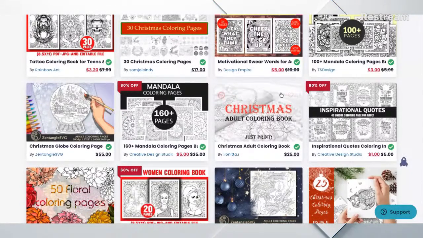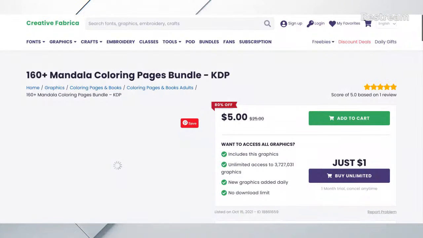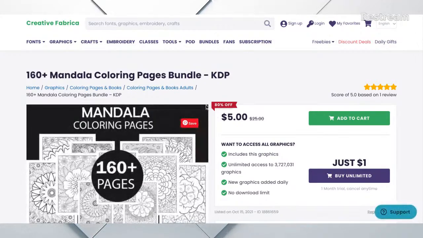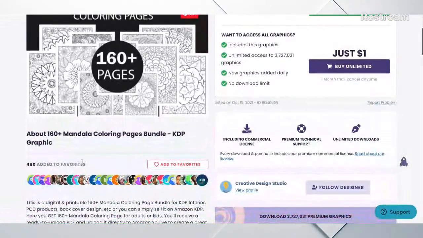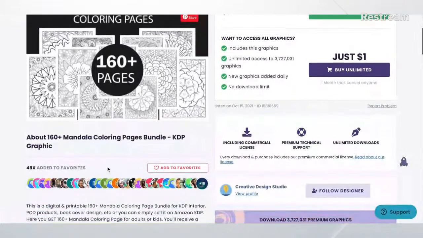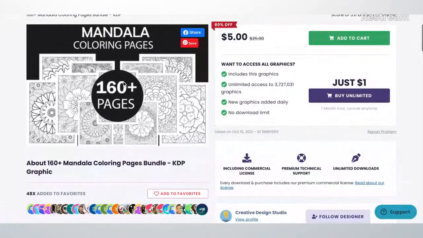Something to keep in mind is that you might want to check out the entire body of work from a designer, because there are clearly a lot of people who have already made use of this specific bundle of coloring pages.